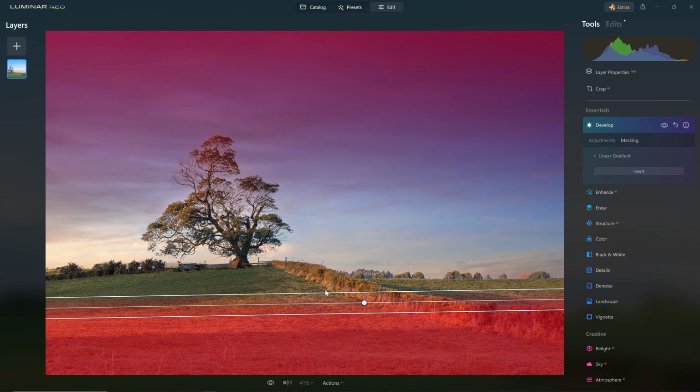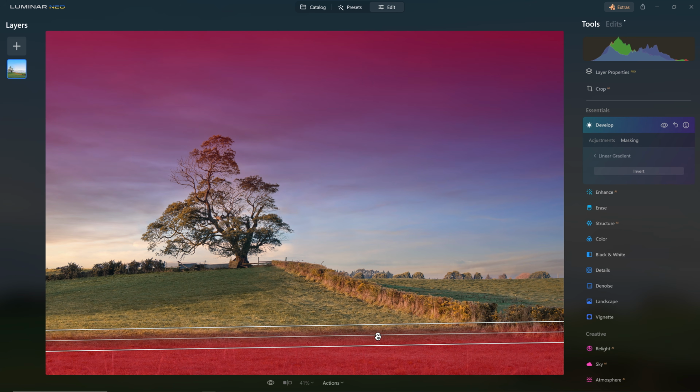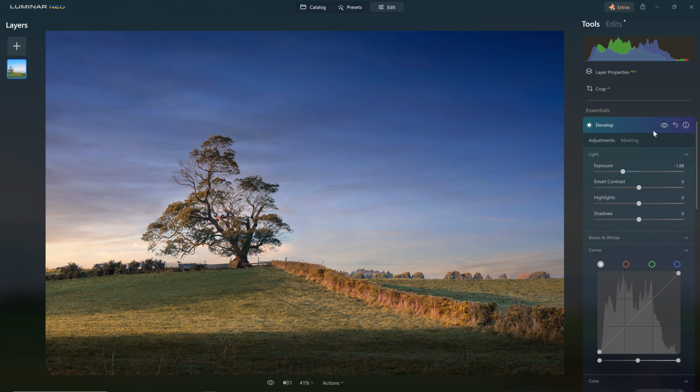We're not going to bring it up halfway to where the sun is across here. It's not going to look right. So we're just going to bring it up over the shadow area here. And again, let's have a little look at what we've done. So here's our before, here's our after. That is what I call a light sandwich.